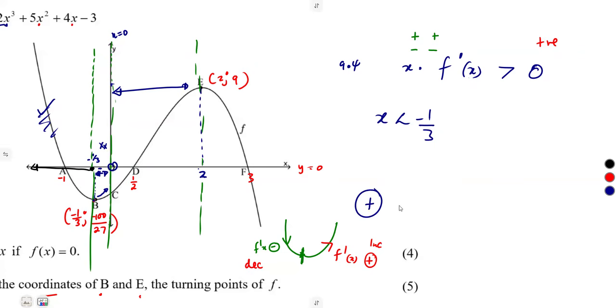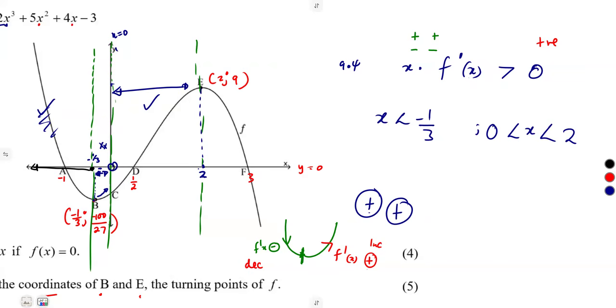What about the first derivative? We are looking at the function. Is it increasing or decreasing? The function is increasing. Look what is happening. It's going up. So the first derivative is positive for an increase. Positive times positive, exactly what we want. So we will need this region between 0 and 2. It's another part of our solution where x is greater than 0 but less than 2.